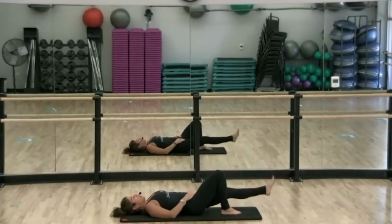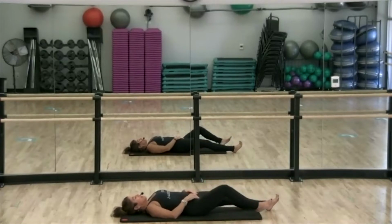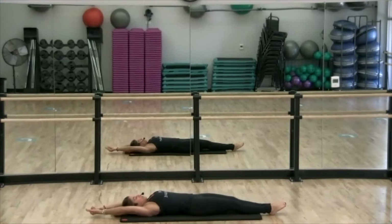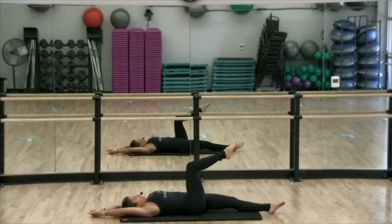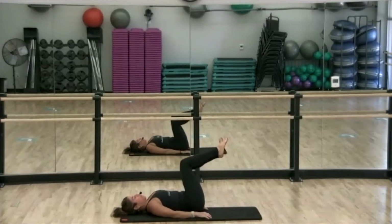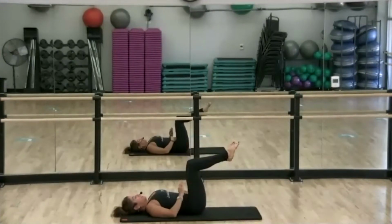So we are going to extend our legs out long. Take a nice big stretch here and just reach those fingertips long and tippy toes long. Big stretch here for the spine. We're going to drop our right leg and then our left leg to tabletop. So now we have tabletop position with both feet simultaneously off the mat, which puts more pressure on the spine and the back. So be mindful of that.